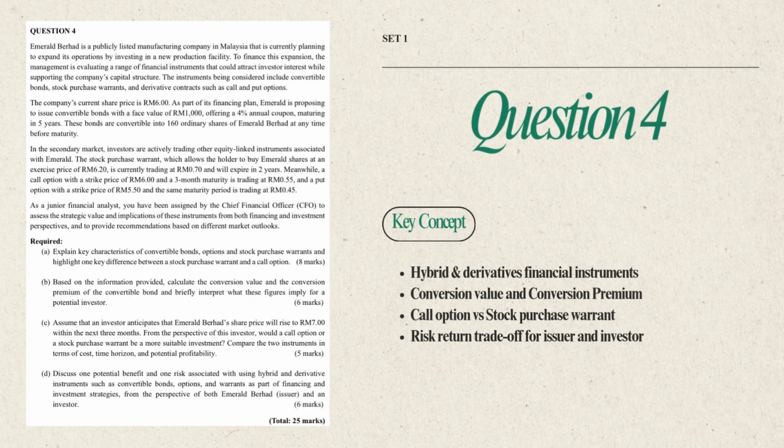For question 4, we shift our focus to hybrid and derivative financial instruments. Emirat Berhad is a public listed manufacturing company that is currently planning to expand its operation. To finance the expansion, the management is evaluating financial instruments including convertible bonds, stock purchase warrants, and options. We will also look at the conversion value, conversion premium, and the risk-return trade-off from both the issuer and the investor perspective.